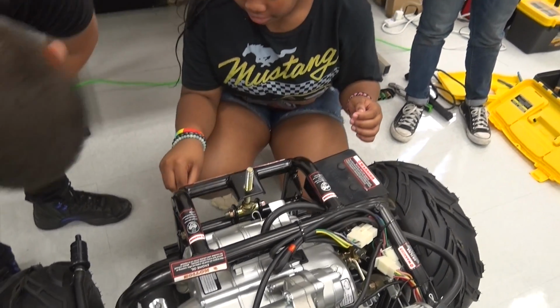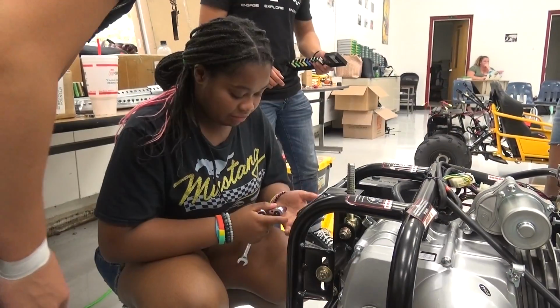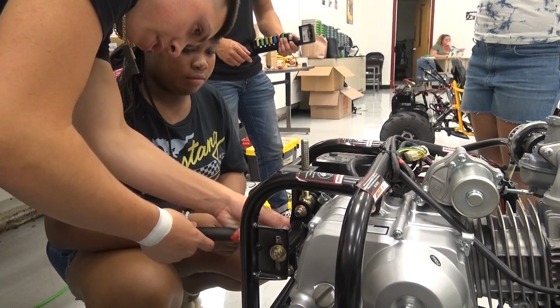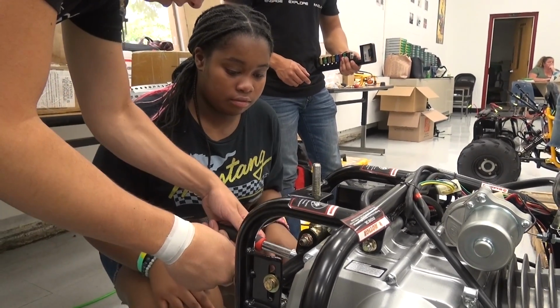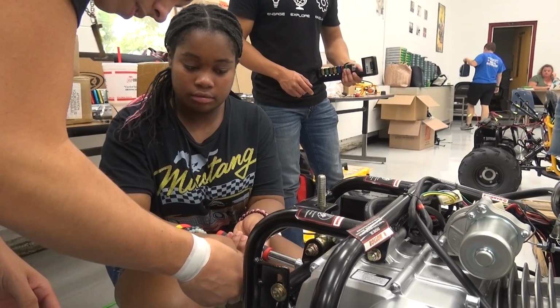Is it too loose or is it tight? Too loose. So it's a 13. Keep pushing. There you go. You want to extend it or no? No, it should be fine. All right. So make sure it's on off. There you go. This one, you're gonna hold right here. You're not gonna move this one, you're only moving this one. The one on your left hand, you're gonna push it down.